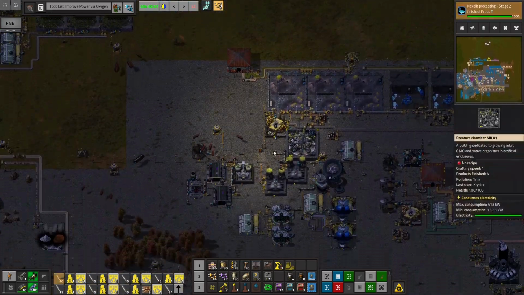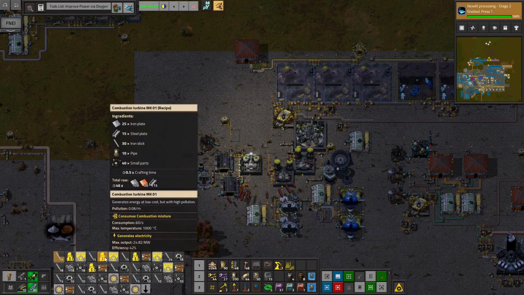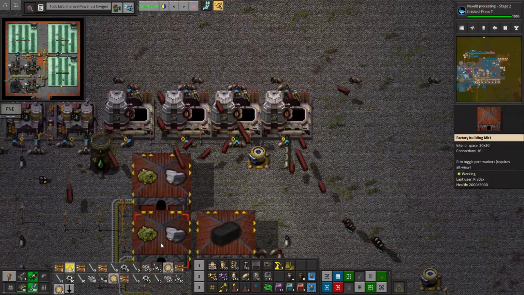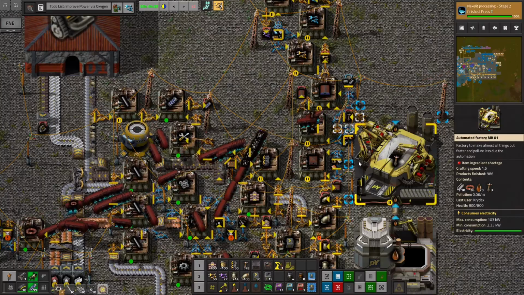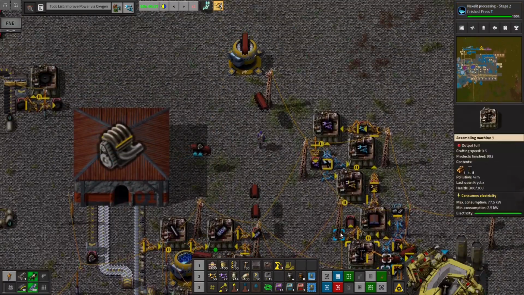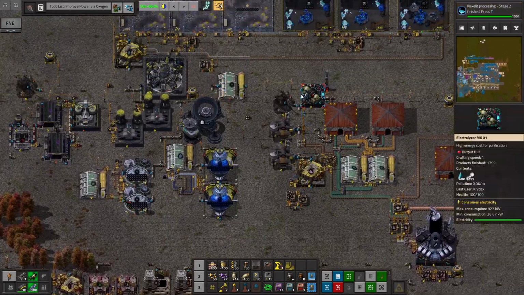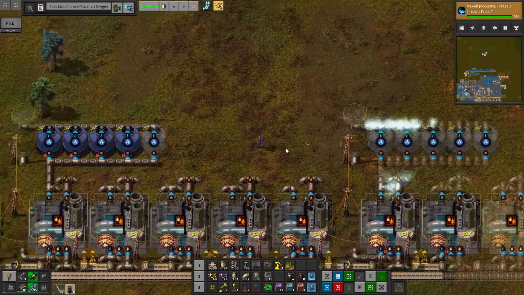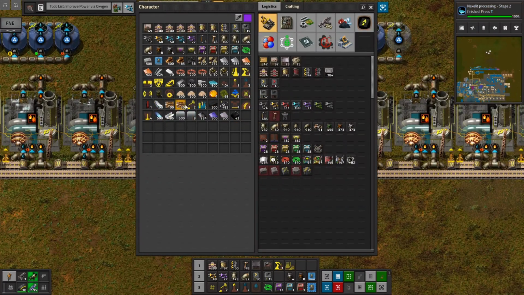And we need to craft a bunch more things. And I need some more roboports too. Come on, bring me the goods. Oh, sorry. You're still bringing me stuff. Okay, so I need a bunch more of these powerhouses. Need 2 more of those. And I thought I just built a roboport. Can't find it. Here it is.